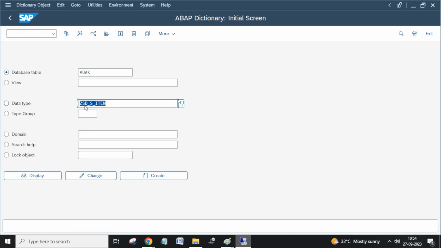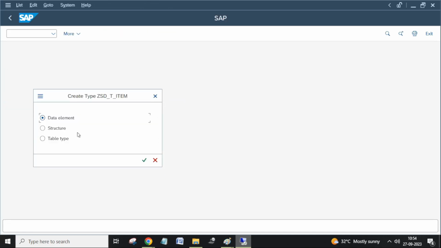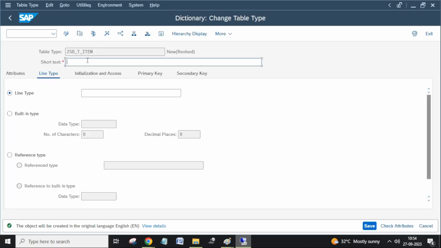Now let's create the table type for this item level data. Select data type, create the table type. Provide the structure name in the line type.